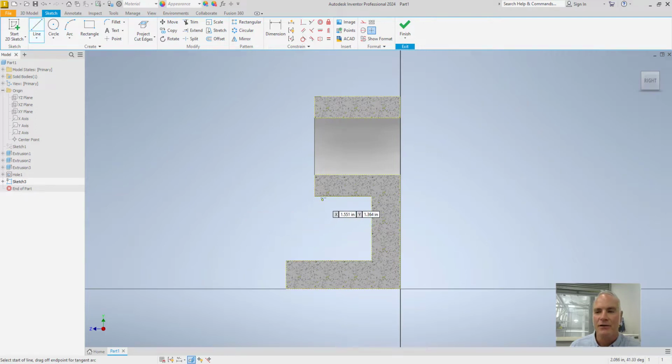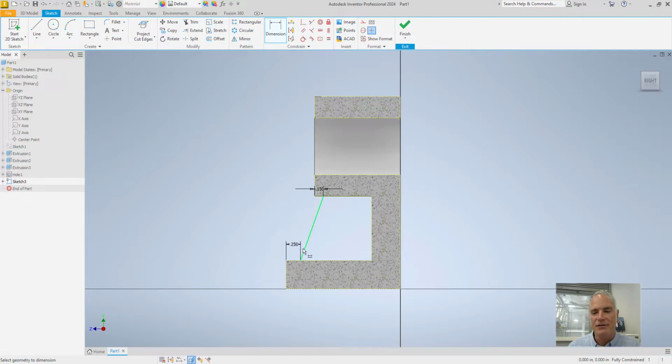I'll go ahead and turn off the construction geometry, and then I'm going to put in a line that represents where I want that rib to go. Now in all truth, you do not need to make sure that this line even touches those two edges. It could fall short. It could just be a simple short line in the middle, but again, I think that's a little bit sloppy, so I like to go ahead and make sure, just like always, that I have everything completely constrained on both sides, just to make sure that I'm getting the exact result that I want.